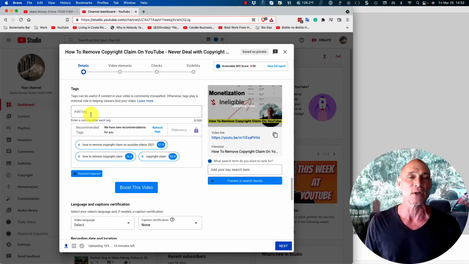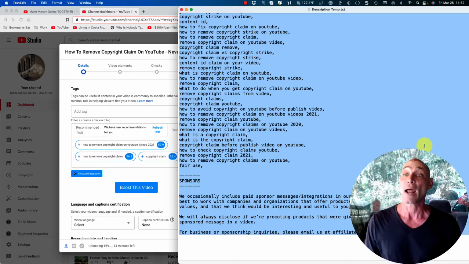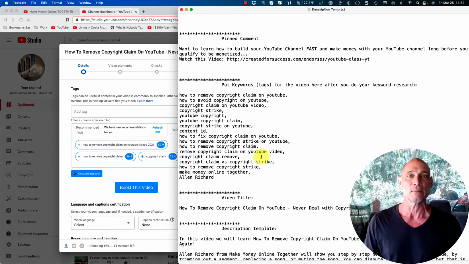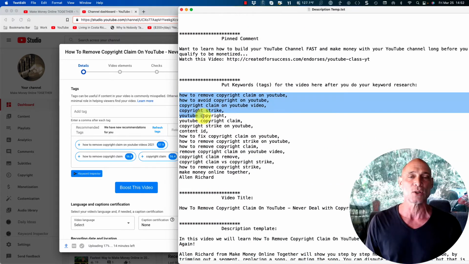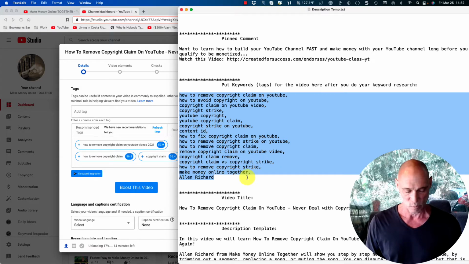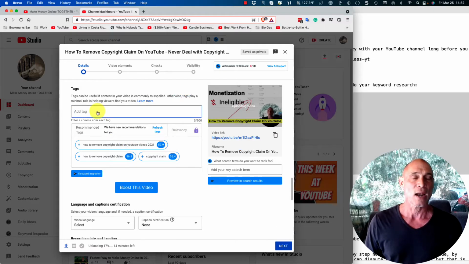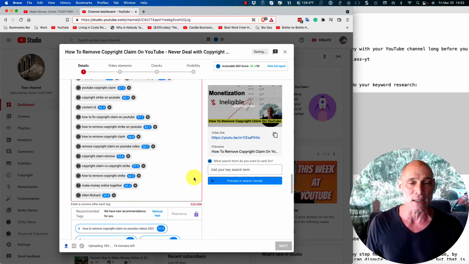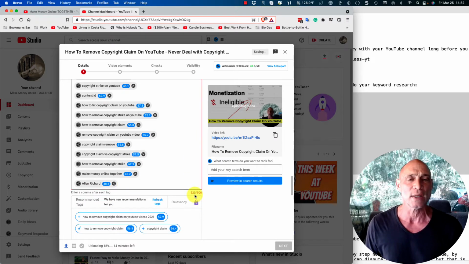But now it's time to put in our tags, and we can only have 500 characters, and I try to use every one of them. So I'm going to come right back up here, and here's where I'm going to grab my tags. I'm going to copy that and put them right there. Well, we can see that box is red again, and it tells me I've got 20 characters too much.